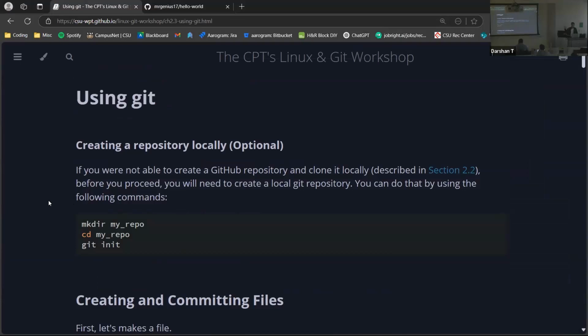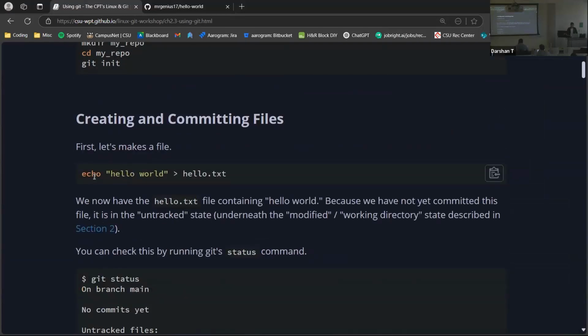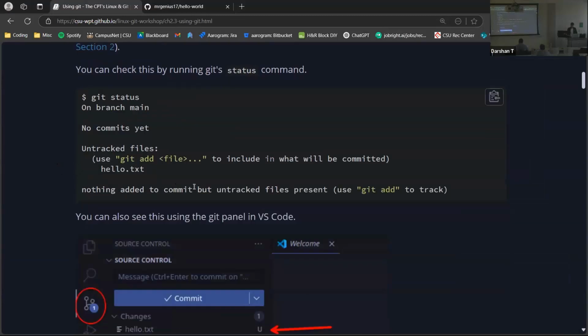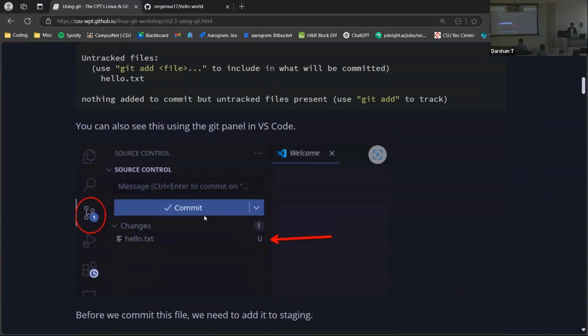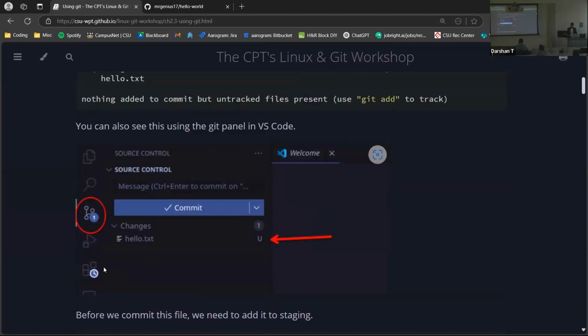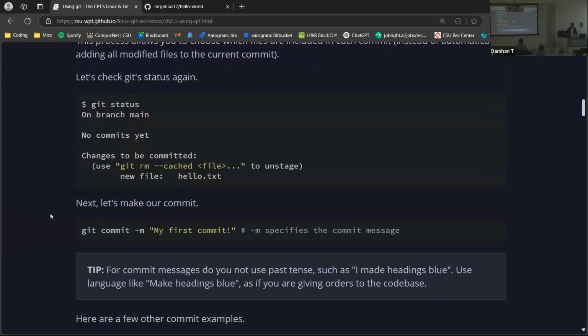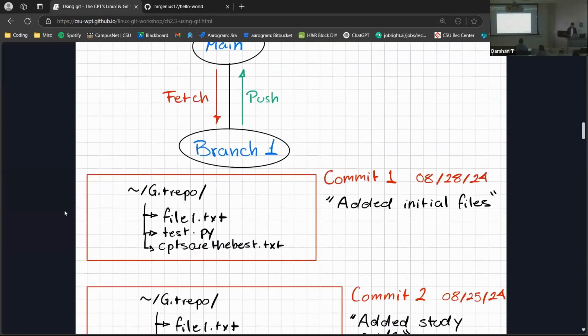We went over most of these things here, where it's making you echo hello world into a txt file, which is pretty much make a new file, hello.txt, and put hello world in it. And then inside VS Code, you add the file or use the VS Code integration and make your first commit.